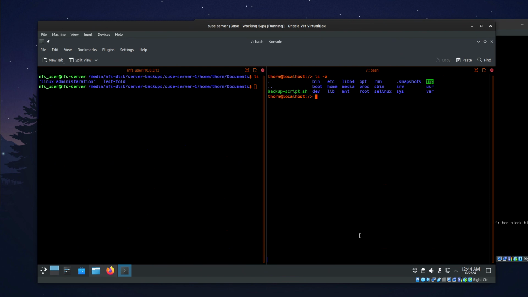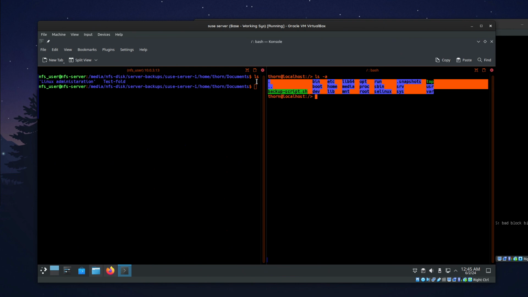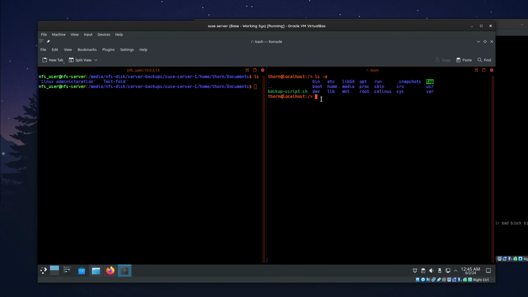You can use the same rsync command, and what you do is just modify it. You can see that over here we did home, but once you change it to slash, the slash means the root directory.